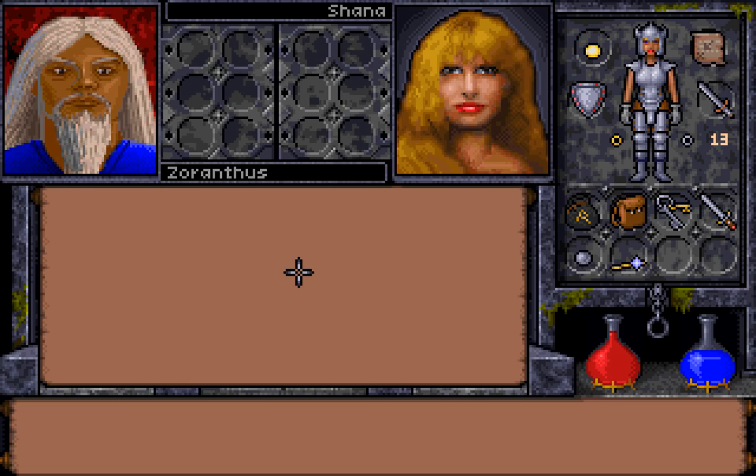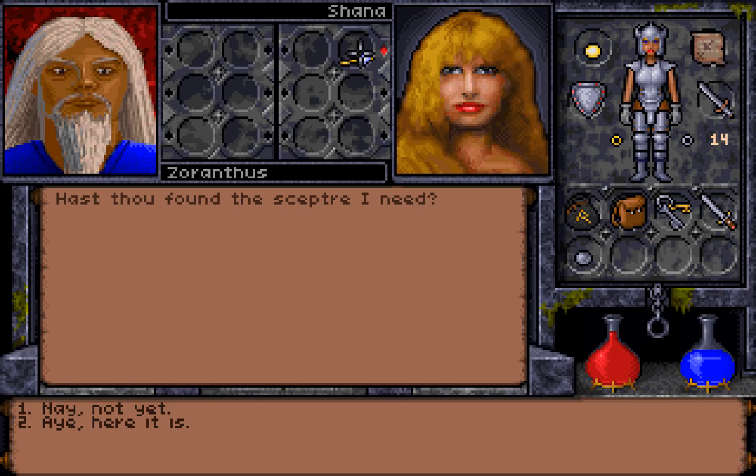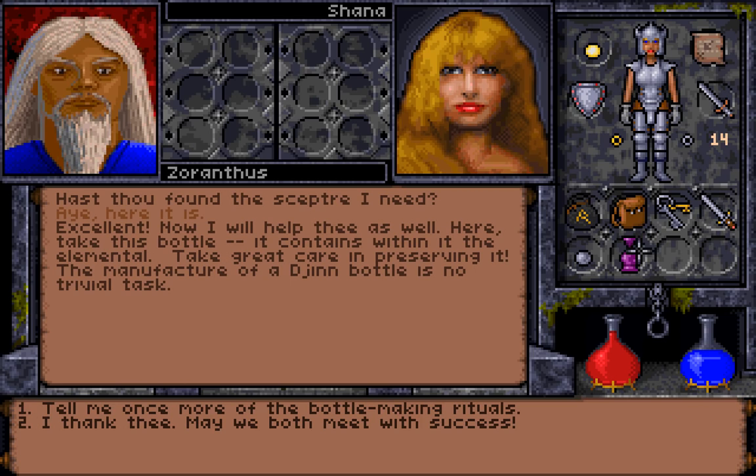Hast thou found the scepter I need? Aye, here it is. Excellent. Now I will help thee as well. Here, take this bottle. It contains within it the elemental. Take great care in preserving it. The manufacture of a djinn bottle is no trivial task. I thank thee. May we both meet with success.